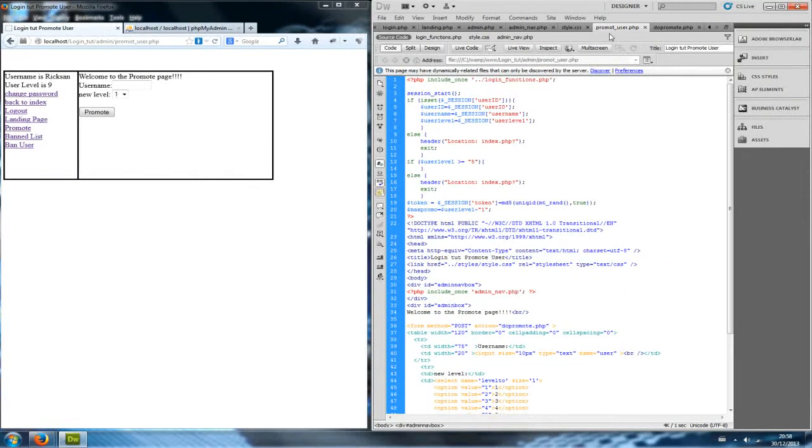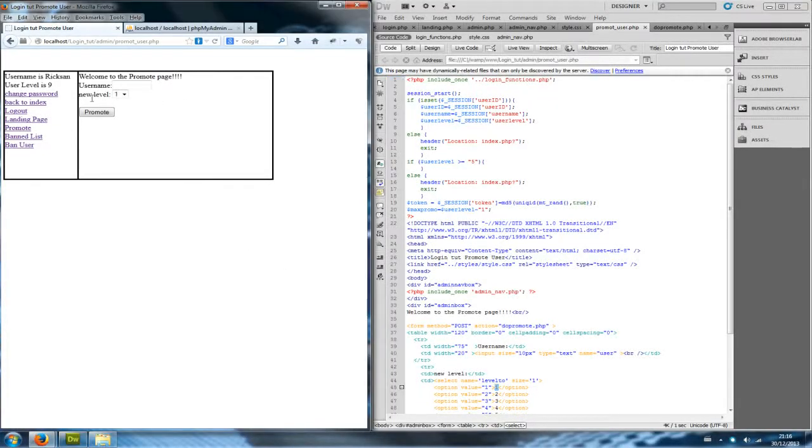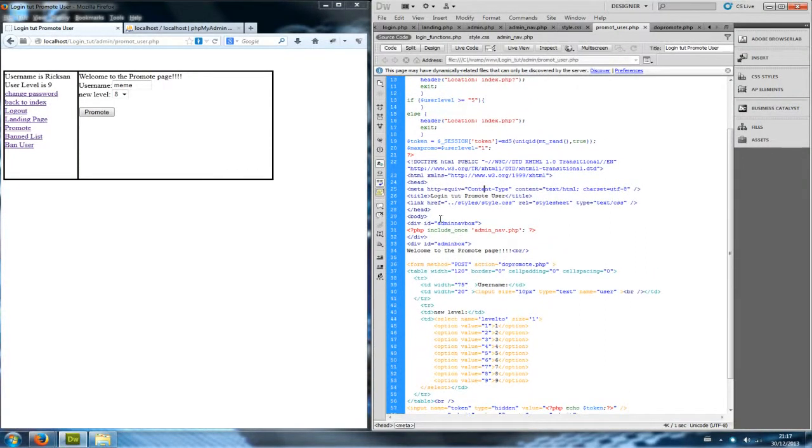Okay, now let's take a look at the promote user page. Okay, now we're over here in the promote user page. We're going to promote as Mimi. I'm just going to type in Mimi here. And let me go promote level 8. Okay. All this here you should be very, very familiar with. We do it pretty much on every page in the token. The HTML, you should be familiar with that as well. We do that pretty much on every page.